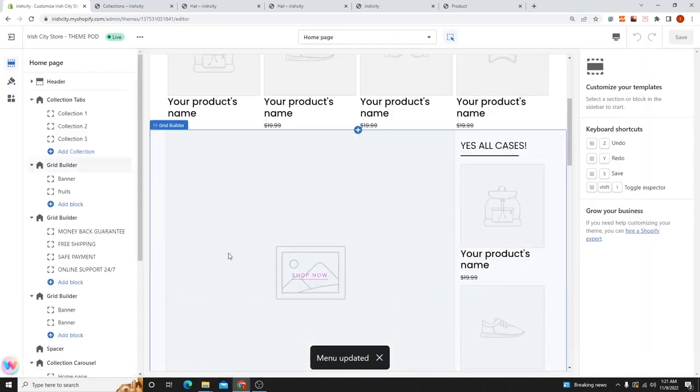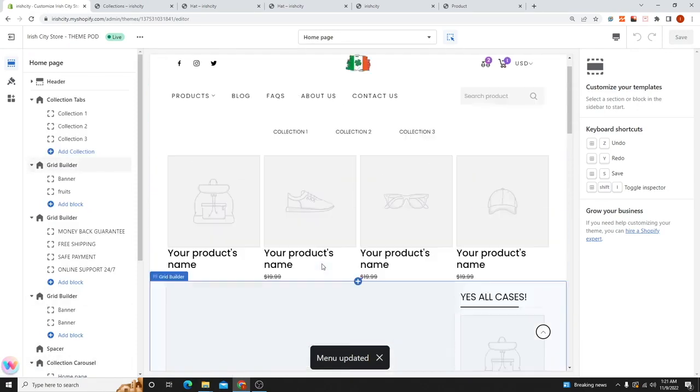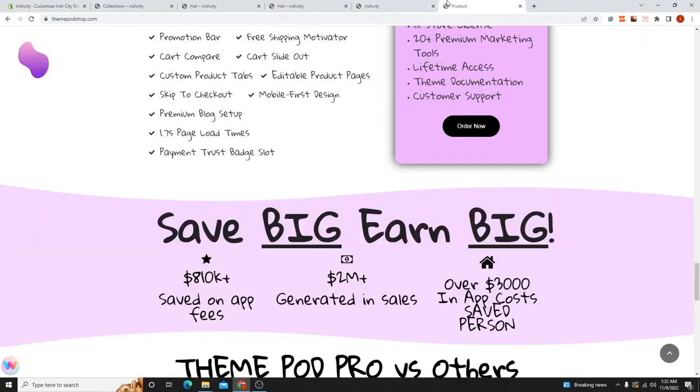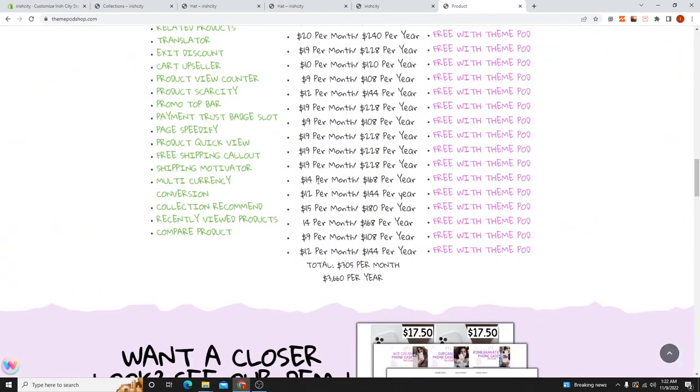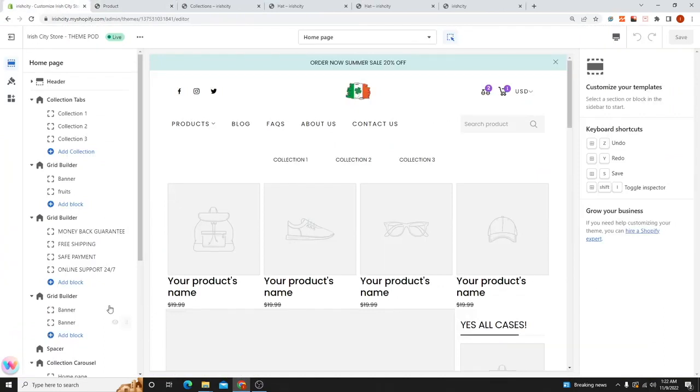So right now, we're going to actually work on the front end today. And this is going to be so epic. I'm super excited. So we have collections here. This is referred to as a collection tabbed grid. It's usually not in a carousel form. It could be in a carousel form. It just depends on what settings you apply and what theme you have. And once again, we are using the Theme POD Shop from themepodshop.com, created by Bots and Apps. So that's just a little FYI for you guys.